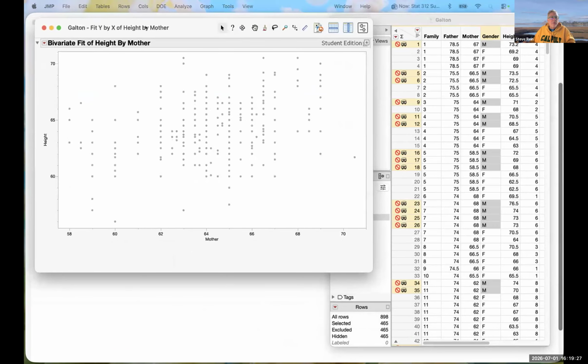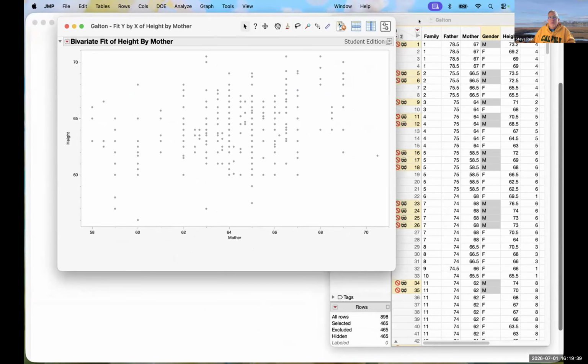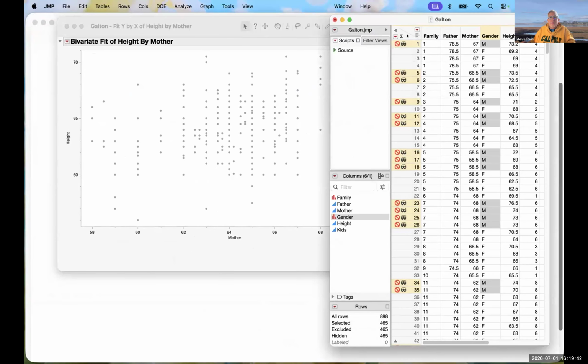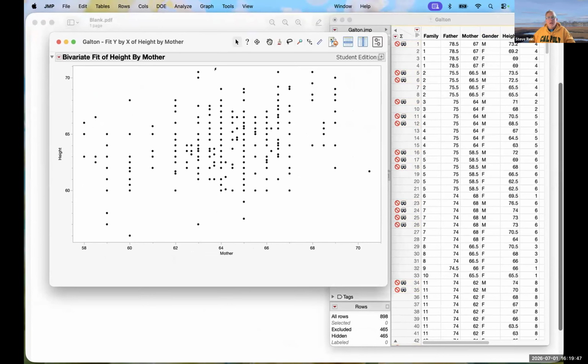Okay. And I've plotted here the height of kid against the height of mom. Okay. Height of the daughter, height of the mother. And it looks to me as though there's a bit of a trend. I think you can all maybe see that there's a general upwards trend. Yes? Yay. I didn't even hear any of you unmute and say, hell yeah. But, yeah, we can see a general positive trend. It's pretty weak. When we were talking about correlation and scatter plots yesterday, you'd say, I'm not really convinced there's a strong trend, but there is definitely a trend.